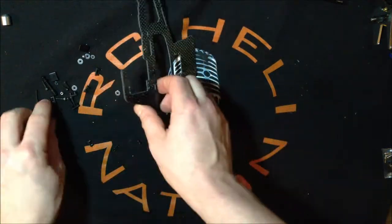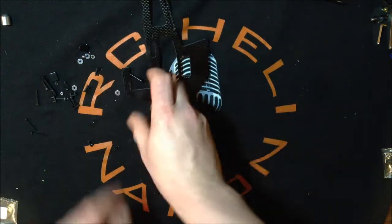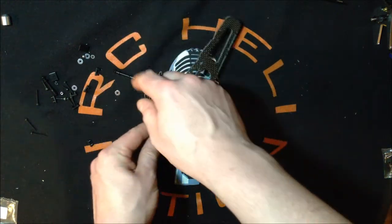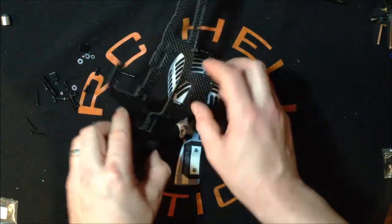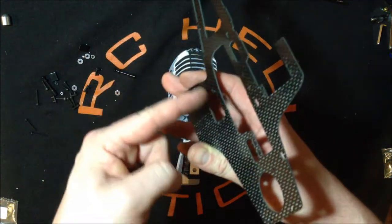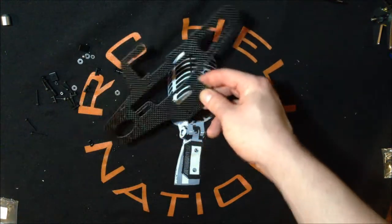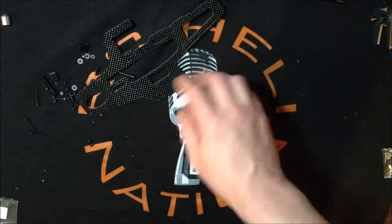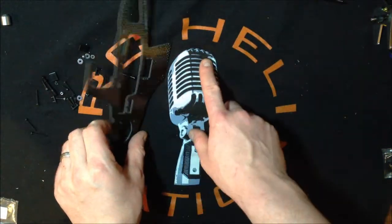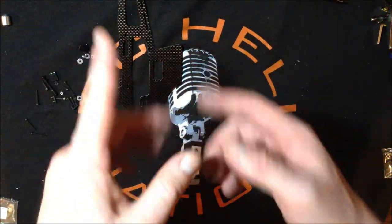So here I'm just going to put the canopy mount on like it is in the manual, and then on the right side, basically same thing, we put the canopy mount on and we're going to put the servo on that side on the inside with the mechanical part facing towards the back. So that is the frame. We will show you these next steps, left and right side of the frame, once those are ready to go, and we'll move on to the steps after that.